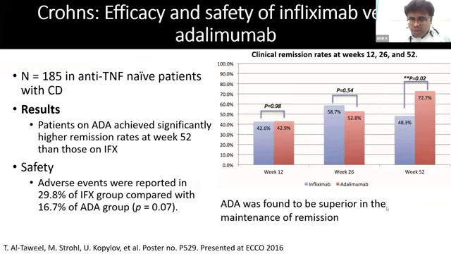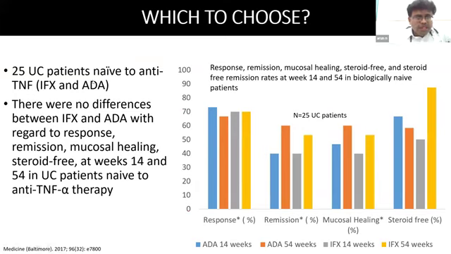So adalimumab was found to be superior when compared to placebo in maintenance of remission, in comparison to infliximab. That's how the adverse event reporting with infliximab is slightly on the higher side when compared to adalimumab. And in this paper, they were mentioning the response, remission, mucosal healing, and steroid-free remission at week 14 and 54 in biological naive patients. When compared on all those things, adalimumab is slightly on the higher side over a period of steroid-free regimen. It's going to maintain for a duration, and that's how we are going to analyze the response. That's very, very important to look for the criteria.